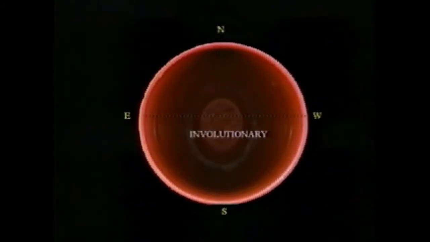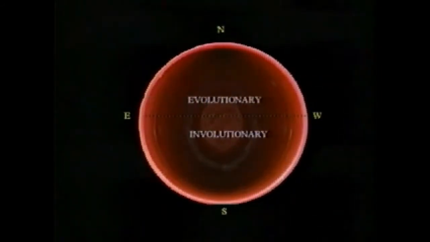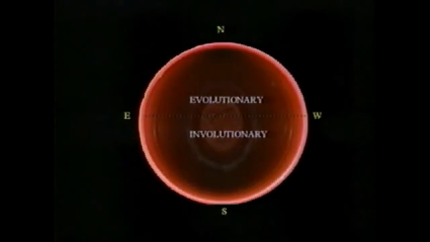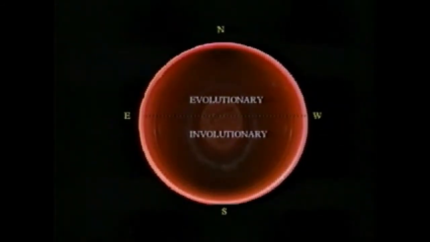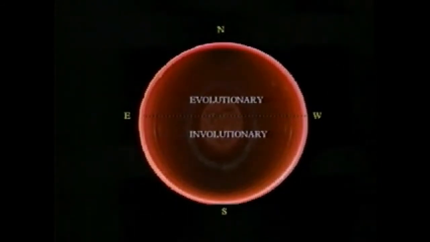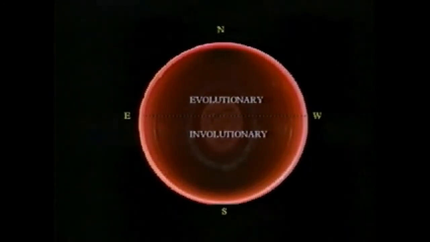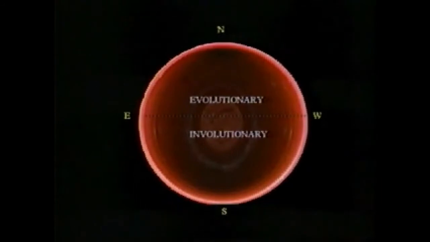Divided by the vertical line, the circle becomes two semicircles, one representing the involuntary actions, which include basic life processes such as heartbeat and respiration, as well as reflective responses to stimuli, which include touch, heat, and sound. And the other, the evolutionary course of the soul, which relates to karmic cycles and records of the spirit within each life lived.